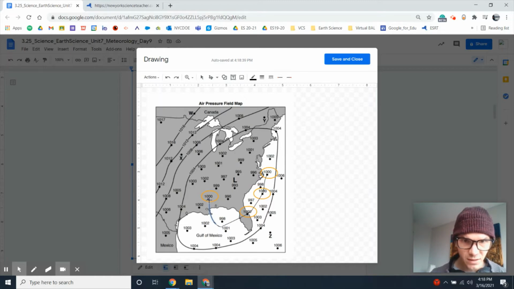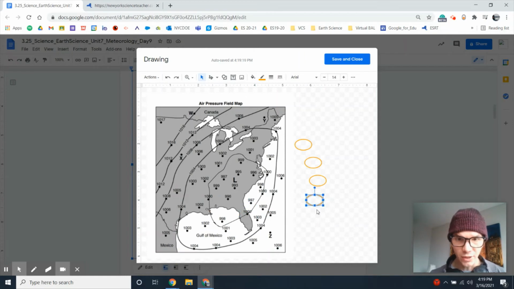Here's my next path. I'm going to go through these 2 points. Next up, I'm going to make sure that I'm staying in between values that 1000 is in between. Through 999 and 1002. Through 999 and 1001. Through 1001, 996. And then I want to connect it to that 1000 millibar line. So we just drew our first isobar on this map, connecting all the points of 1000 millibars.